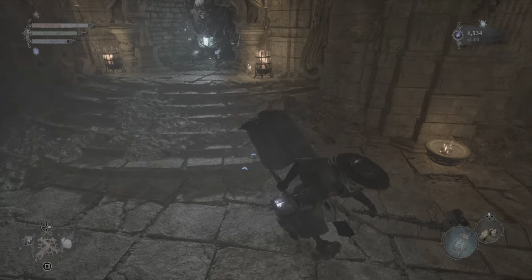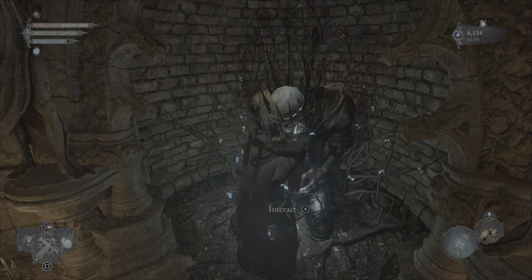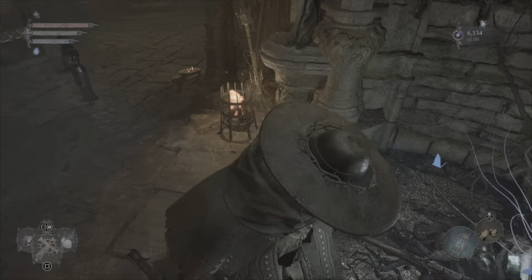Where do we want to go first? Okay, let's rest because we've exhausted Dunmire's dialogue, so he, in theory, should disappear. Yes, he has. He's gone to his little hovel thing. That's great. Upgrade the character. Nice.